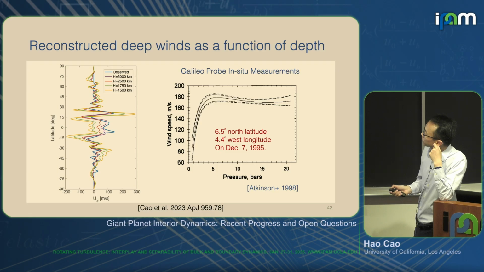The other thing you might notice, which I alluded to earlier, is that if you try to get a wind which is 3,000 kilometers deep, you get pretty much the same thing as when you try to get a wind that is 2,500 kilometers deep. That is, gravity starts to lose sensitivity if you put the winds too deep. So in a sense, the gravity solution cannot tell you how deep the wind actually goes. It tells you it probably has to go at least 1,500 kilometers if you want a reasonable depth.